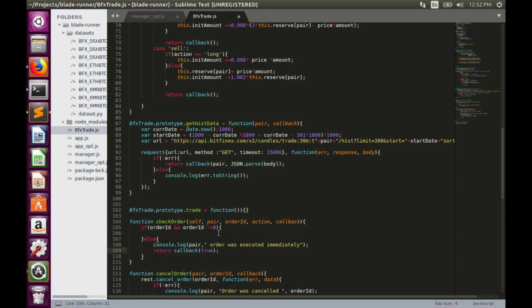If order ID has non-zero value, let's query active orders. Let's type rest active orders, and this function has only one parameter, callback, which is function error data.